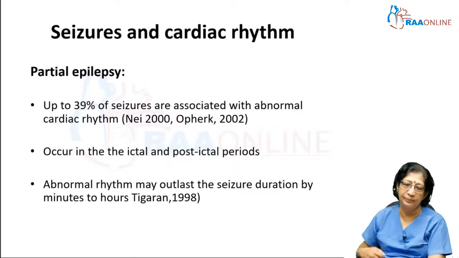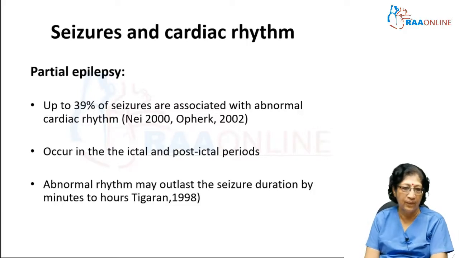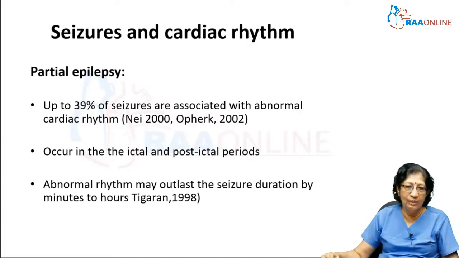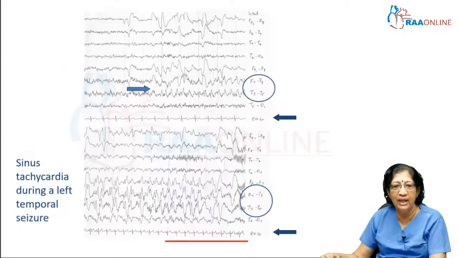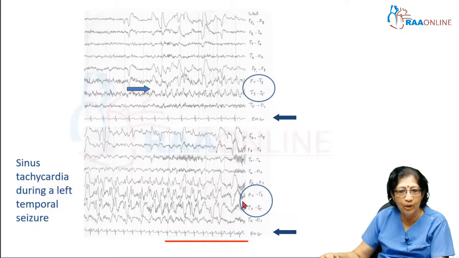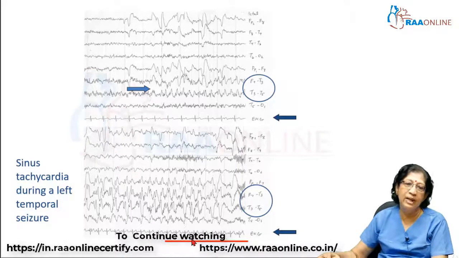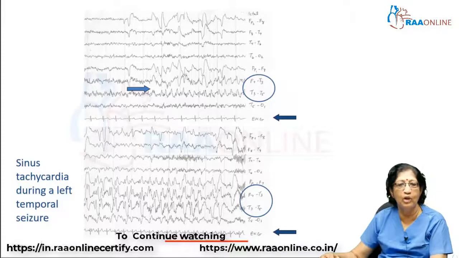Is it because of cardiac abnormalities in epilepsy? Studies done in patients with partial as well as generalized seizures noted that even in partial epilepsy, 39% of seizures were associated with abnormal cardiac rhythm. This can occur during the ictal or post-ictal period — that is, along with the seizure or after it — and this abnormal rhythm may outlast the seizure duration by minutes to hours. In a patient with a left temporal lobe epilepsy focus, you can see the ECG showing that the heart rate picks up and becomes much more abnormal than normal during the seizure. There is definitely a change in the rhythm of the heart, not only the brain, during a seizure.